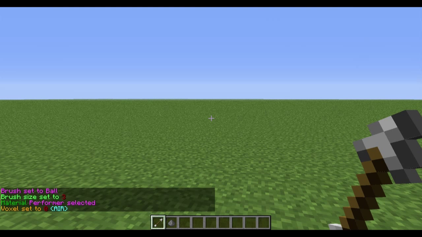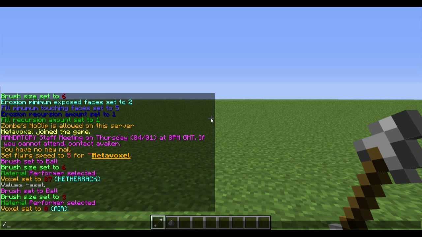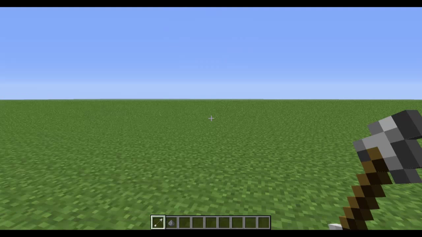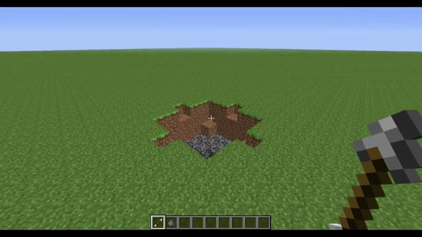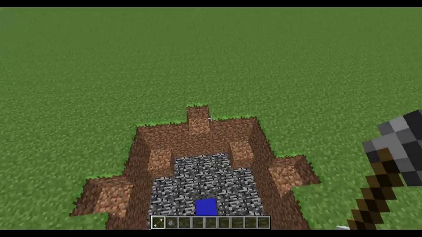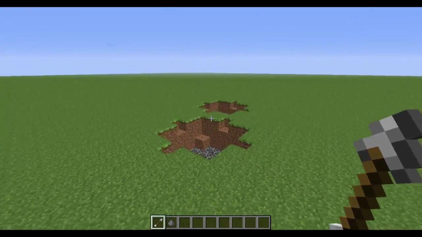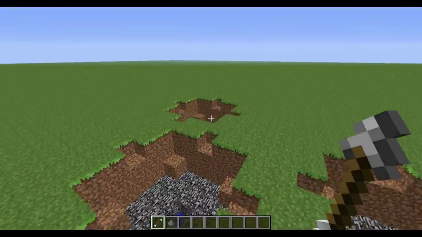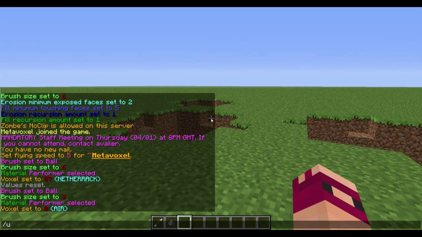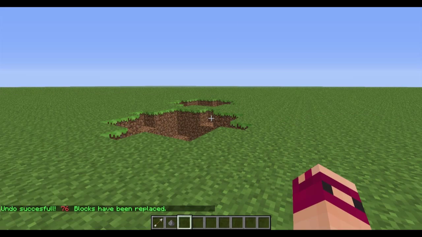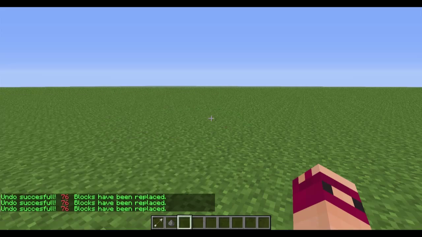You just use one letter abbreviations for everything in Voxelsniper, or two letters. So you have this ball brush, right? And it's not going to do anything but create air, and I mean that's cool if you want to do that, but you don't want to create just big air pockets. So if you do something wrong in Voxelsniper, just use /u, and that'll undo everything you do. So /u is a good command to always remember.